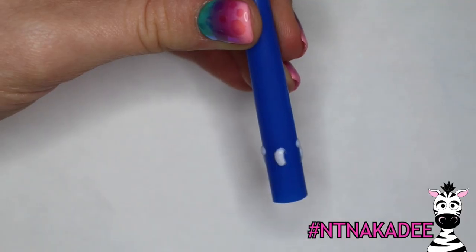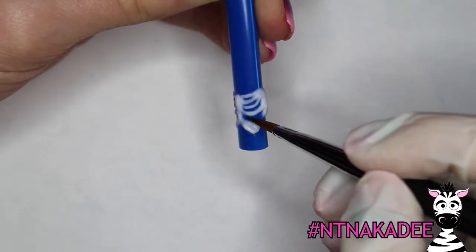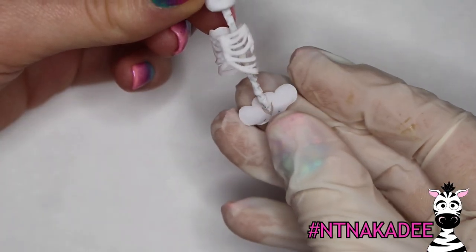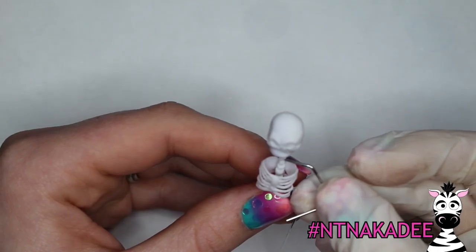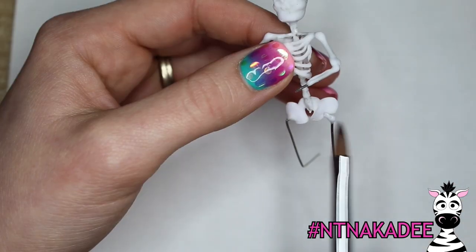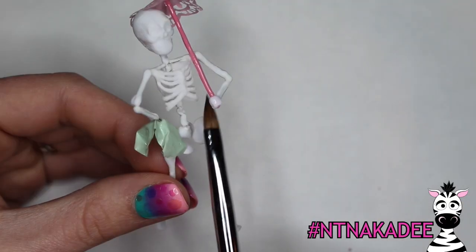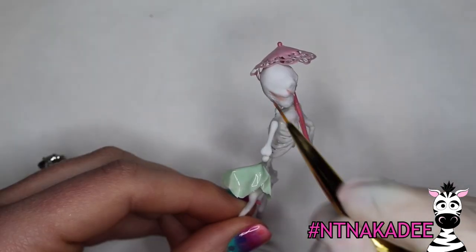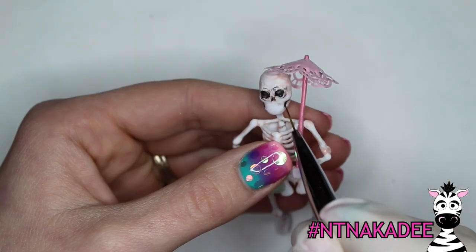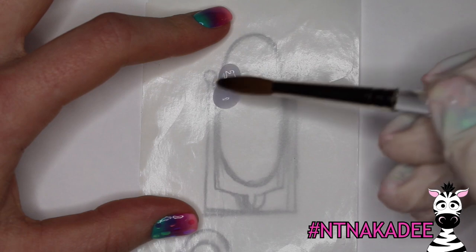For my skeleton, I did the same thing — I sculpted everything on top of that wire, this time just with straight white acrylic. Then on a straw, I'm going to sculpt the rib cage. You want to use really skinny little lines, and then after you have that done, pop it off the straw and glue it onto your spinal column. I'm attaching some more wire for the arms and the legs. Make sure you try to keep this as mirror-imaged as possible so that the arm shape mirrors the lady. Carefully bend all of the wire so it fits well, add the parasol and some tattered material. Then using the Vinyl Luxe colors, I used the same Flower Bed Folly to do all of the shading on my skeleton, so it had a little bit of that flesh tone to keep that whole mirror image thing alive.